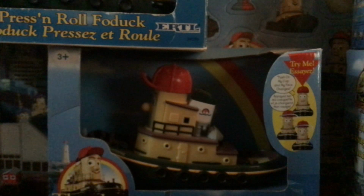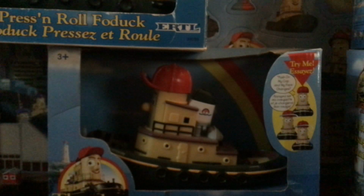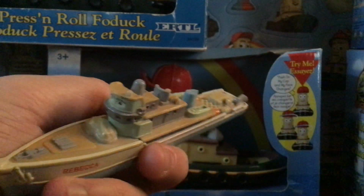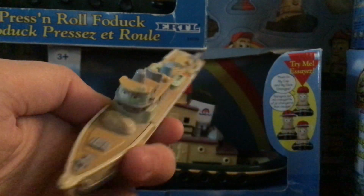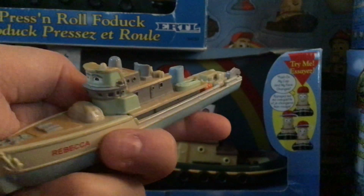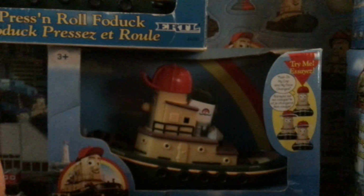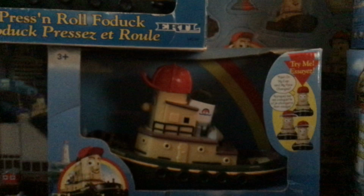Okay, then, I don't know if she's supposed to be this discolored. This is, again, from another ex. I might get another one, unless I just keep this. Here is my Ertl Rebecca. Like I said, I'm not sure if she's supposed to be this dark on the top. I'm really not sure. But again, she was one of the ones that I had back when I was growing up, and then mysteriously she got lost. I don't know where she ended up. So there's Rebecca.